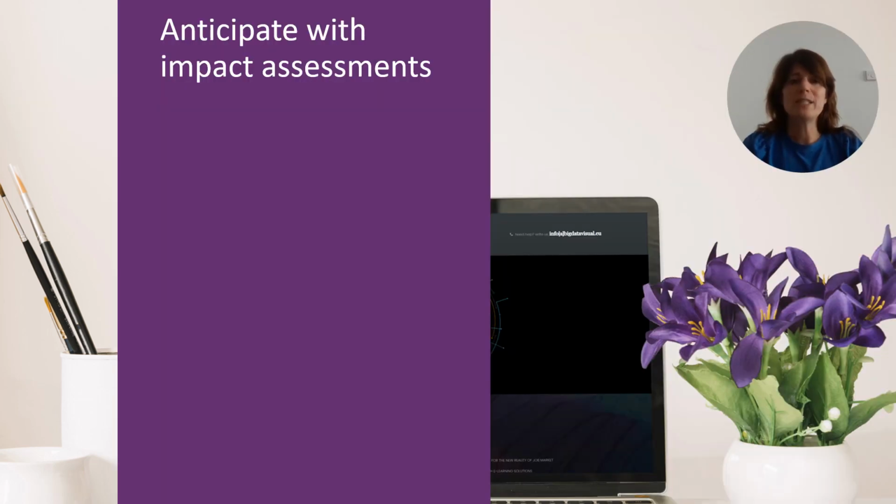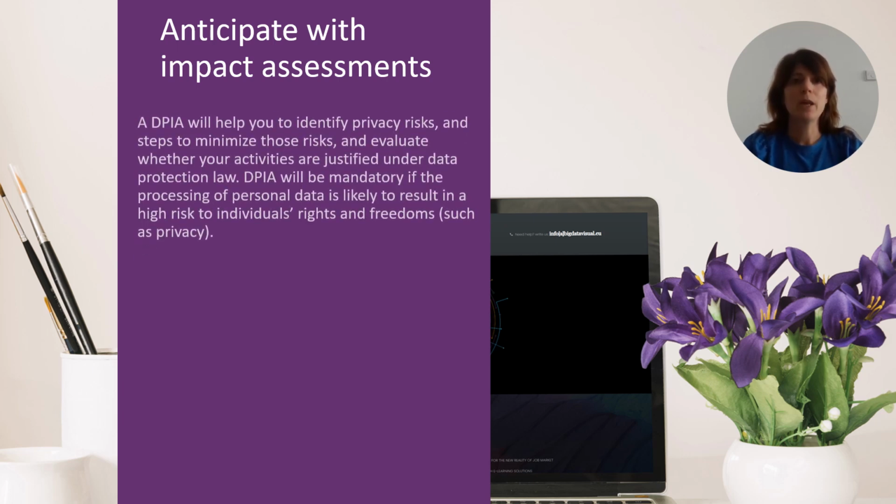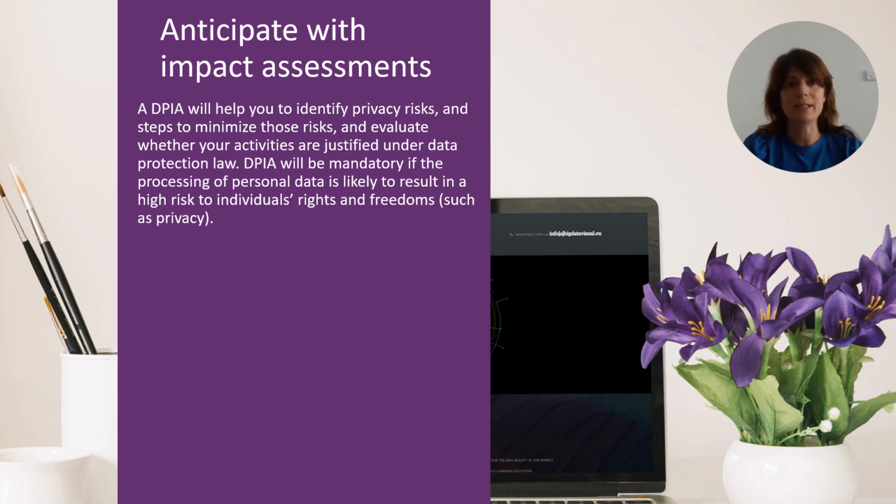When you process data, you also need to anticipate with impact assessments. A data protection impact assessment, also called DPIA, will help you to identify privacy risks and steps to minimize those risks and evaluate whether your activities are justified under the data protection law. DPIA will be mandatory if the processing of personal data is likely to result in a high risk to individuals' rights and freedoms, such as privacy.